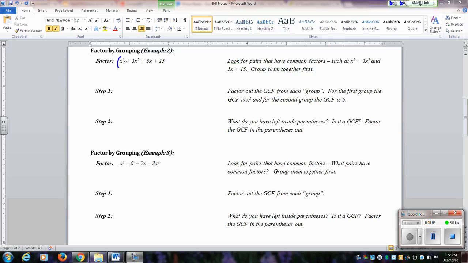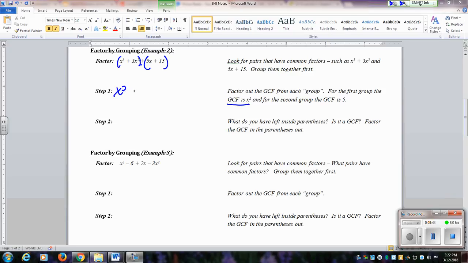I'm going to look at this like a quantity, and this like a quantity. Okay. And I'm going to group them together in this way. And then I'm going to factor out whatever they have in common, the greatest common factor from each group. So for example, my first group here, my greatest common factor is x squared. So I'm going to factor out an x squared. I'm going to put it out front.